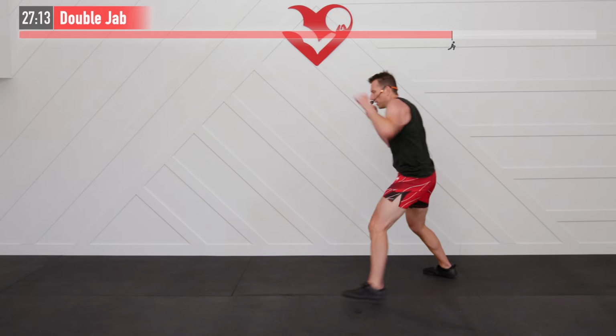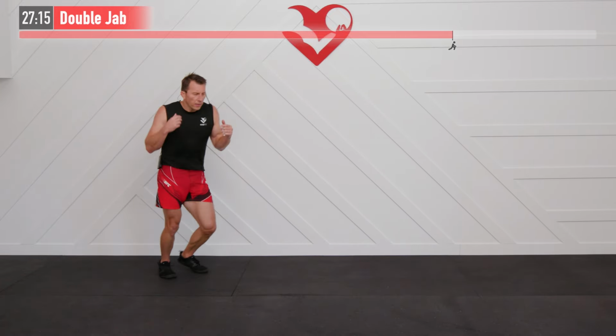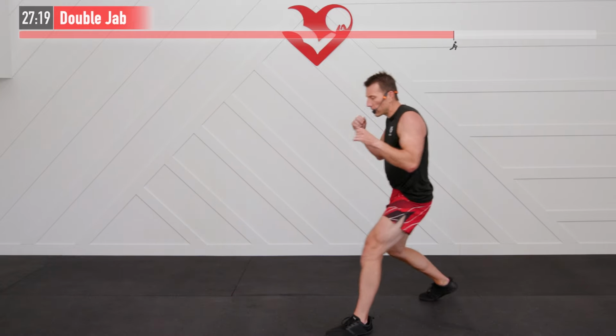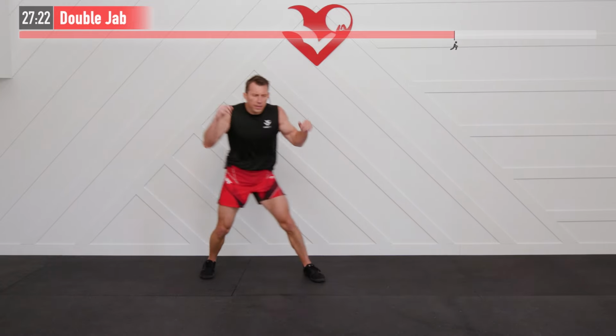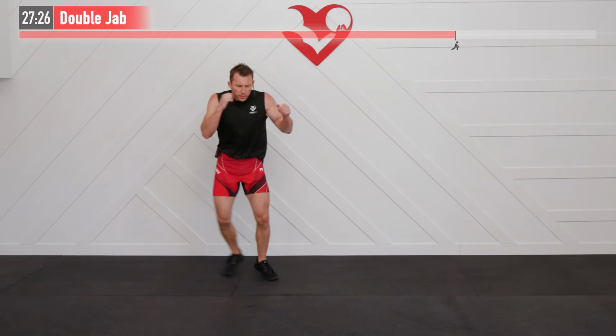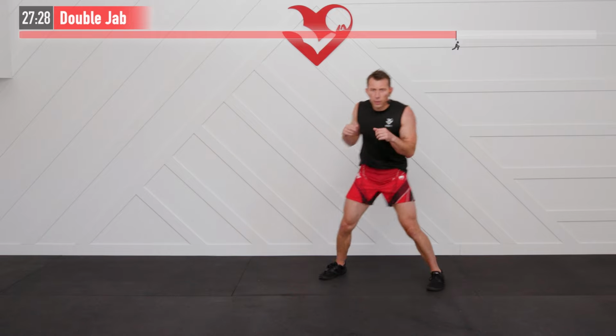Double jab. A lot of times your opponent starts going to sleep. They think you know. They know your range. Double jab, where that closes that distance really fast. Double jab. Coordinate that footwork again. Double jab. Last one, here we go.